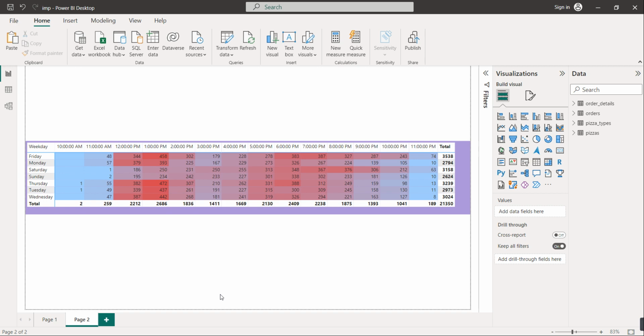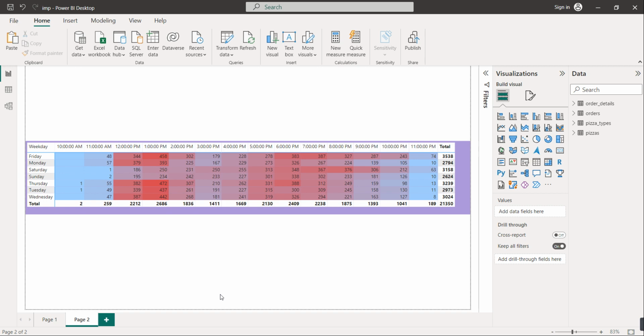Creating a heat map in Power BI is relatively straightforward. We add the data to the visualization pane, select the heat map option from the visualization menu, and customize the appearance and settings as needed. As a user, we can choose the data field to display, choose the color scheme, adjust the cell size, and do many more things. We will discuss how to create this kind of heat map from scratch. Overall, heat maps are a very powerful tool for data representation, analysis and visualization in Power BI. They allow users to gain deeper insight into their data and make more informed decisions.